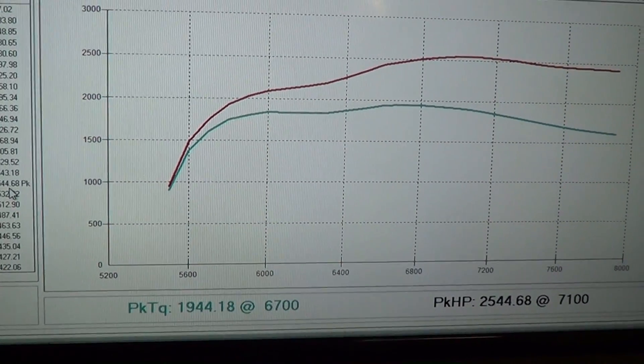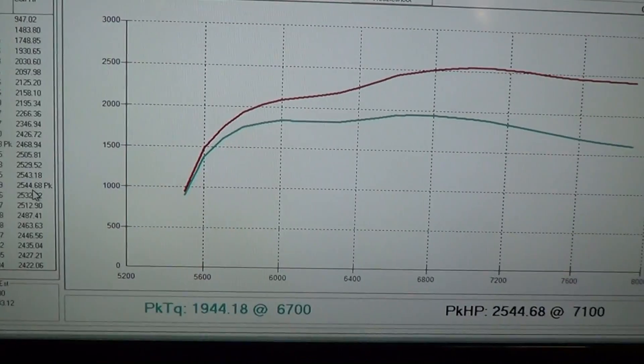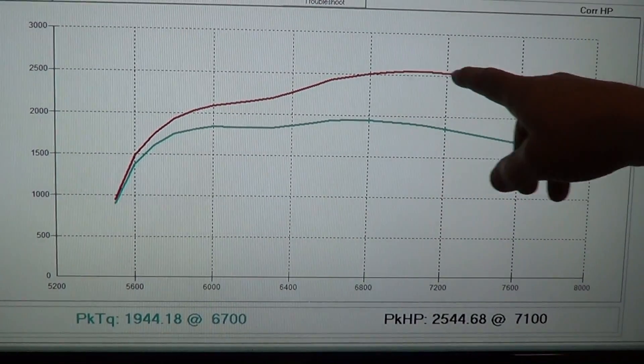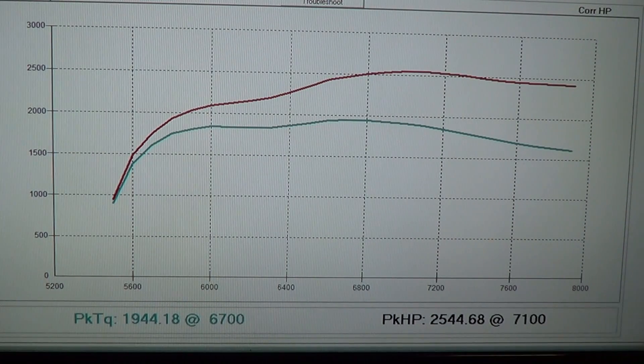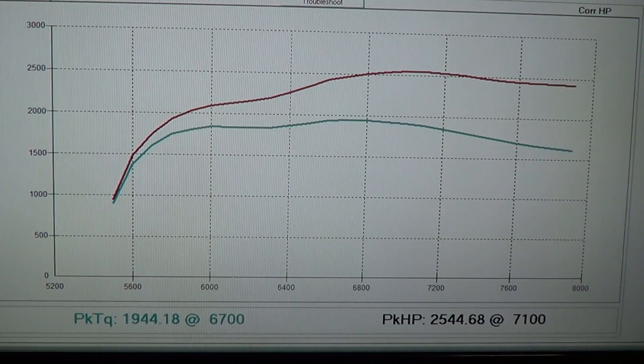There you can see the horsepower curve right up here. We're probably just a little bit short on camshaft as we've been running this throughout the day — it just kind of hovers right through there and isn't really doing much over 8,000 right now. I think that's something we'll end up upgrading in the future, but we're going to get this thing put together and put it in Bill's car so he can make this race next week. Then we'll take a look at doing some upgrades and changes later.